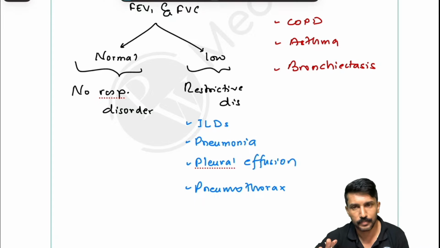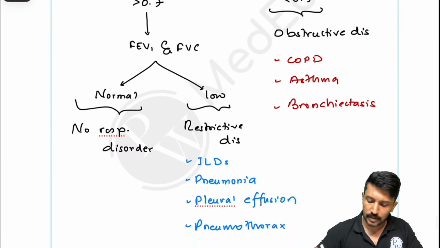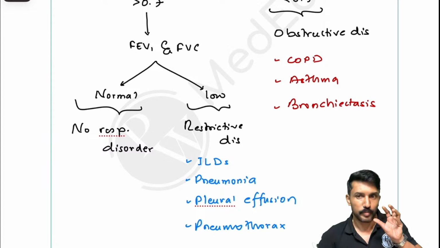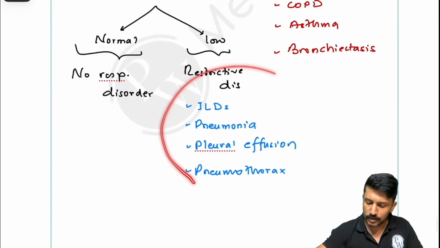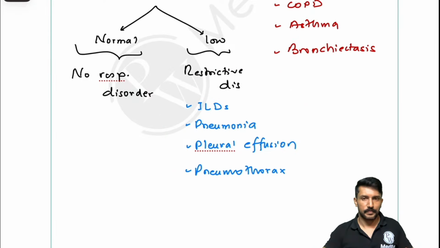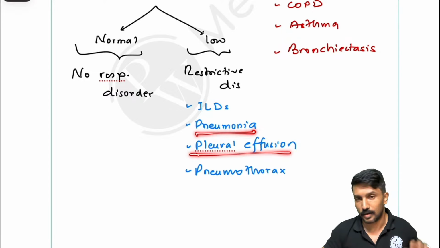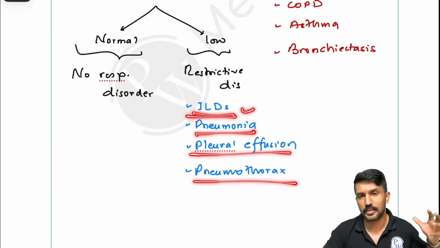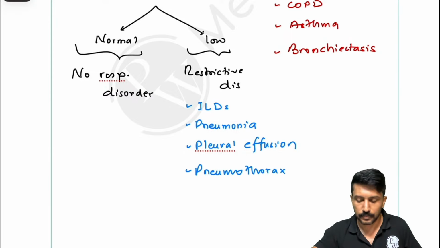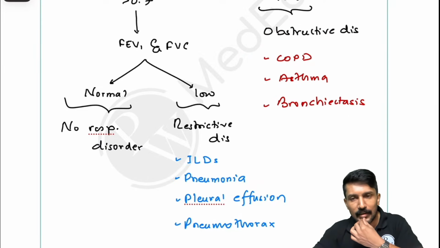Okay, clear? Now, the first line of MCQs that they are going to ask is, asthma and COPD are the most common obstructive disorders. How do you differentiate between them? Restrictive disorder differentiation is all image-based. Pneumonia, I can see it on the X-ray or HRCT. Pleural effusion, I can see it on ultrasound, X-ray, HRCT. Pneumothorax, I can see it on ultrasound, X-ray, HRCT. ILDs, I can detect them on the HRCT. So it's about imaging. But if it is an obstructive disorder, how am I going to evaluate?